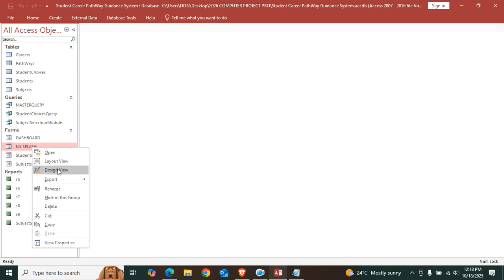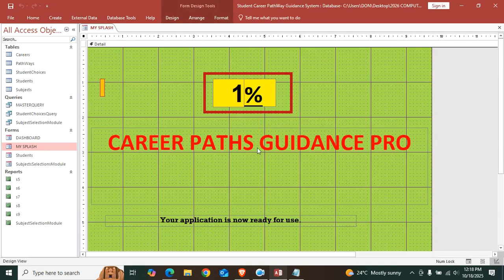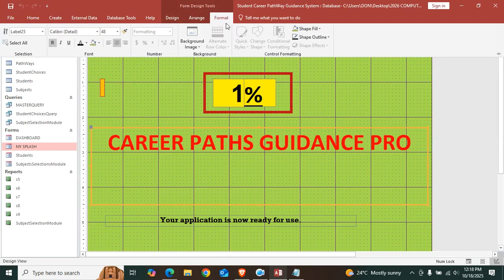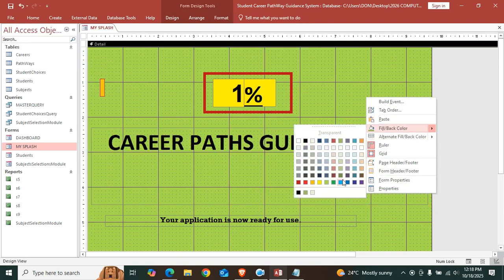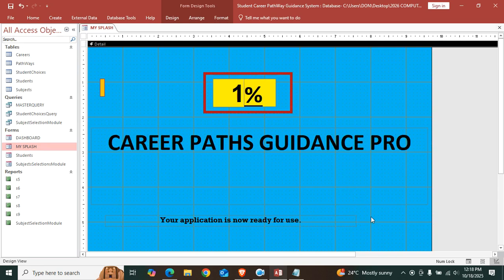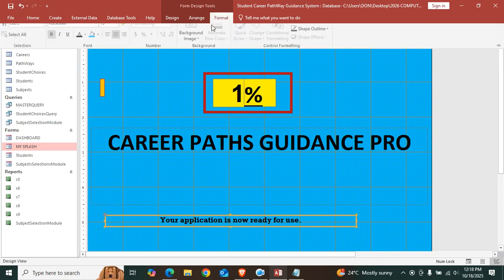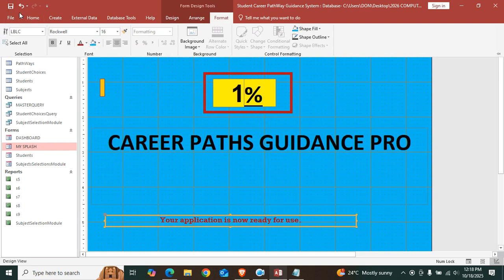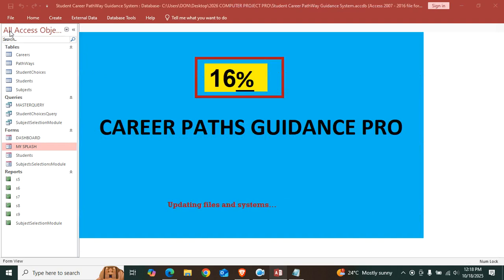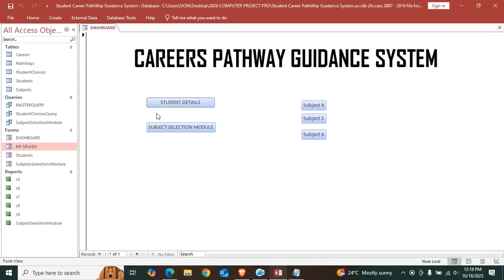So you'll notice that I have already gotten my splash form from another database. You don't need to program. Then you just go to design view, change these ones accordingly, according to how you wish it. Like now I change that one. I can also change this one to fit my needs, like that. I can also change these ones to have color maroon. Then once I do this, I can now run it. You see now, I have now completed my system very well. See now it's working. You see, now I am in my dashboard. I can now add my stuff.